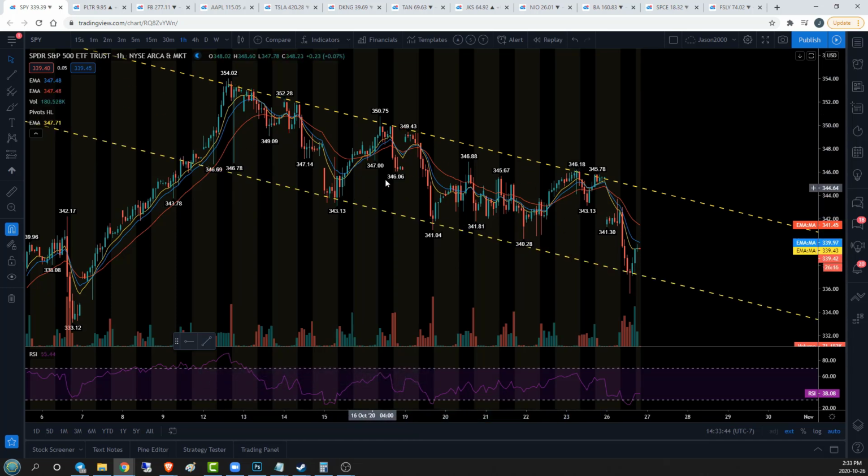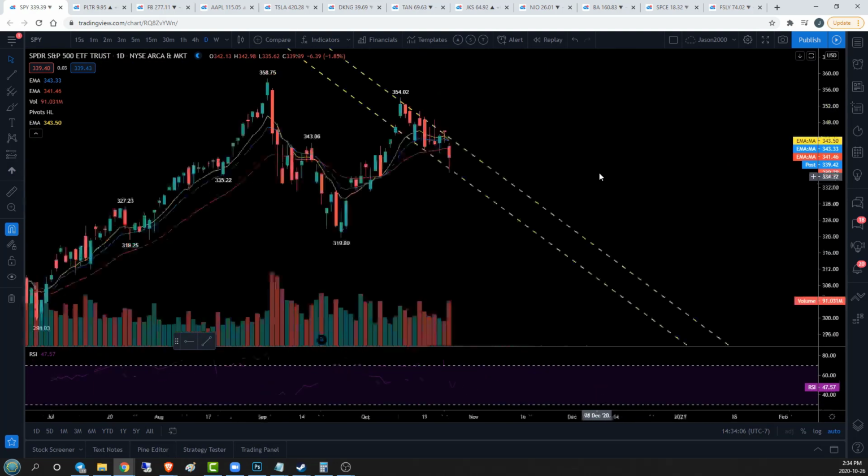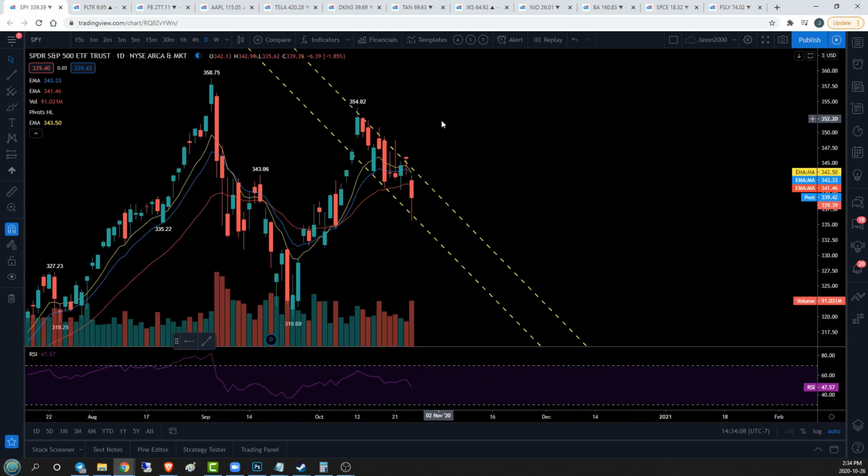Look at this hourly channel here. We pushed to an extreme level below that. We got deep into hourly oversold. Our RSI was at what? 24? Yes, 24 on the hourly. And we managed to bounce back from it into after hours. So the pattern has held. The bulls have woken a little bit, but it really shook off what we anticipated to be a little bit of consolidation and momentum shifting back to the upside.